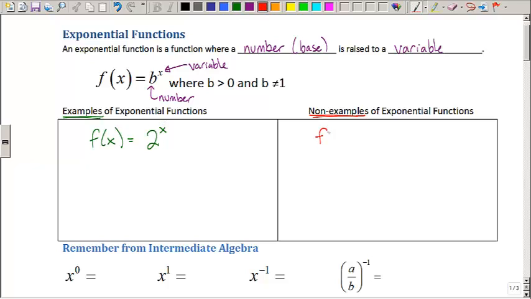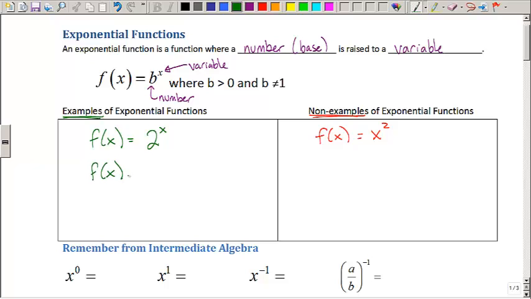Students often get this confused with f of x equals x squared. x squared is not an exponential function because the x variable is in the base and the 2 constant is in the exponent. This is exactly backwards. These are not the ones we'll be studying right now. x squared we've actually already covered as a quadratic example, but we are not talking about quadratics today. We're talking about exponentials, or 2 to the x.